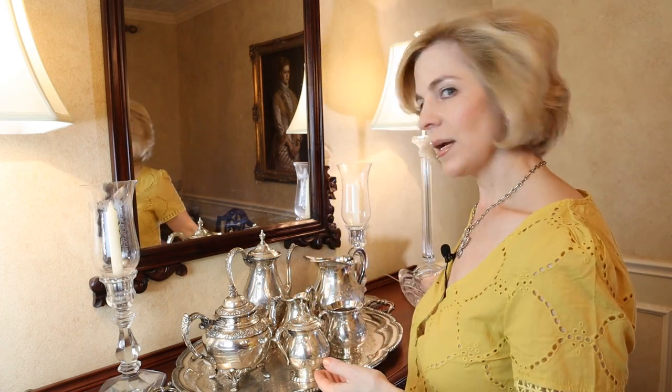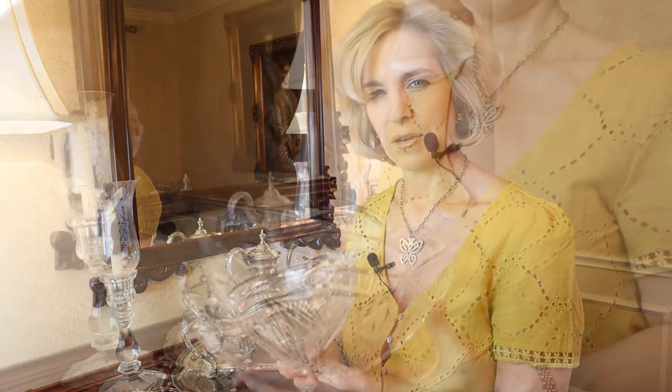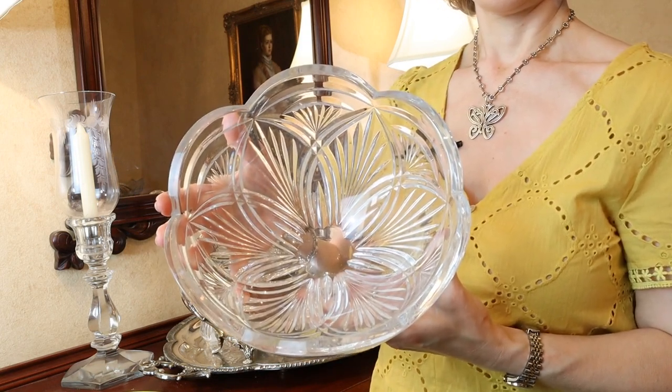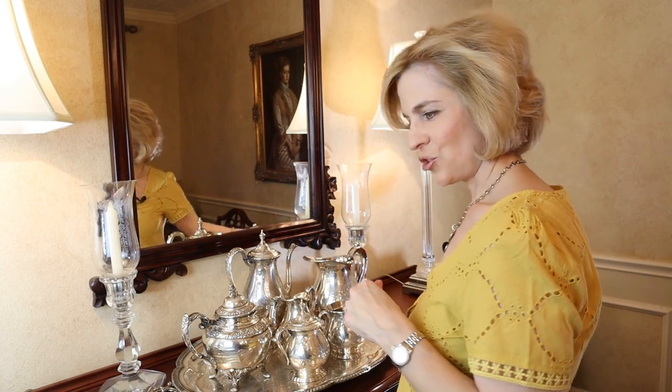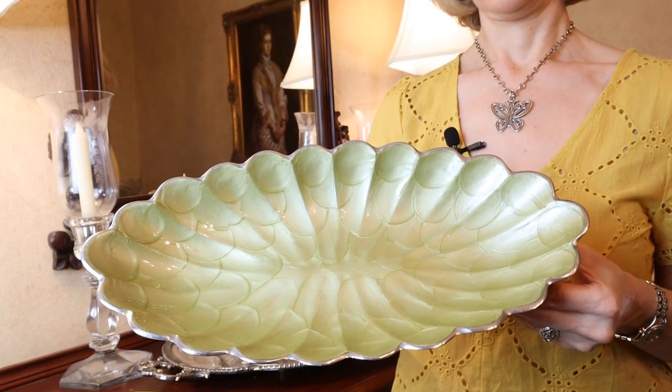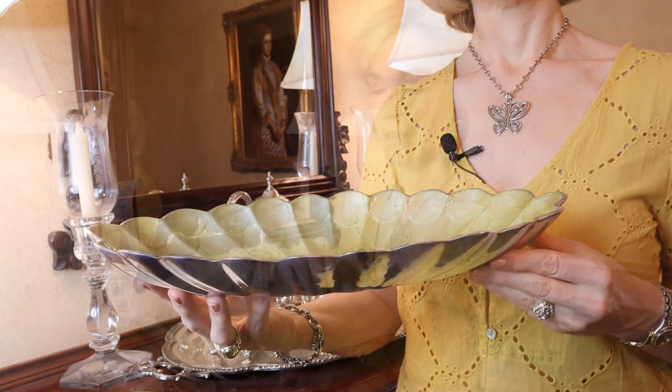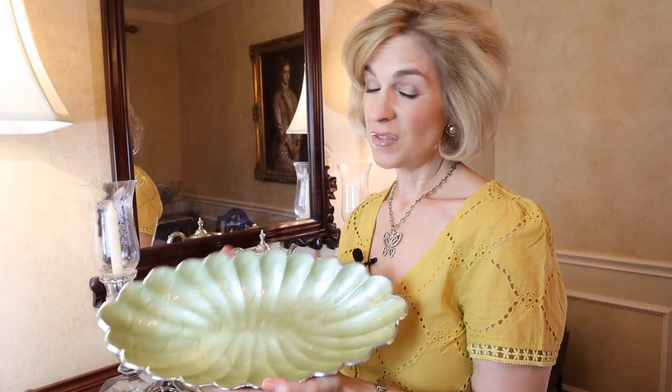They had Waterford, Baccarat, and lots of great items. This is B&B Consignments in Richardson, Texas. I also had her pick up another piece — probably Eastern European — with a lovely scallop design and floral in the center. For $16, that would be a great gift item. And she passed a Julia Knight piece in Kiwi Green, which is one of the colors I have. Great serveware — for $12, that was a real deal. If you live in the Dallas area, you might want to pop into B&B Consignments.